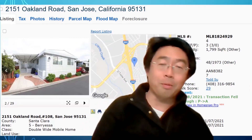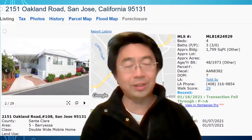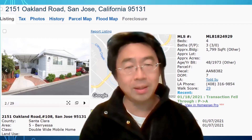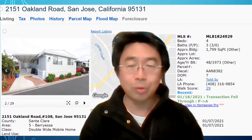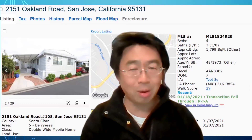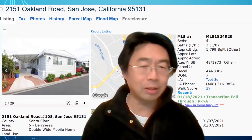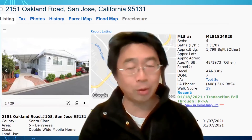The rent in the mobile home park is quite a concern, but for this one it's just $1,385. For $1,385 in San Jose, you can see it's quite spacious living, because $1,385 in San Jose you cannot even rent a two-bedroom, one-bath place. Even if you want to rent a condo, it's about $2,500 and up for one bedroom and one bath.